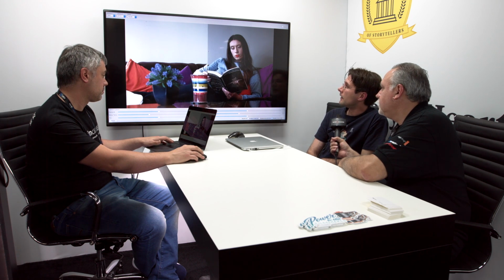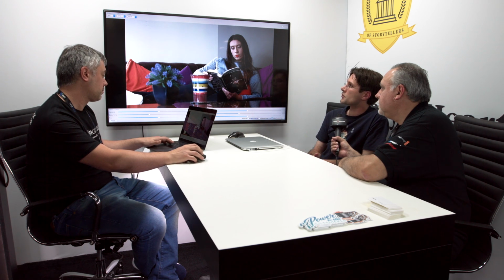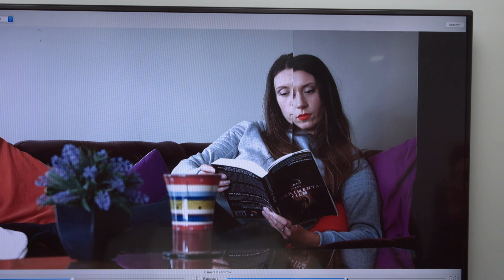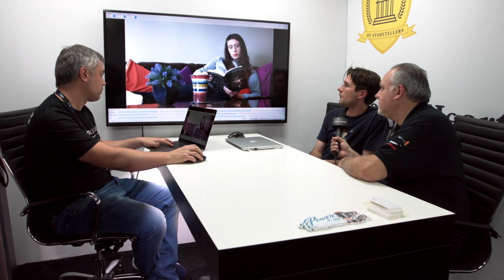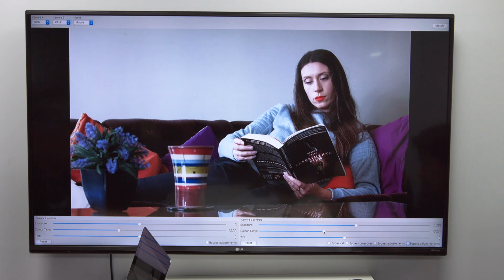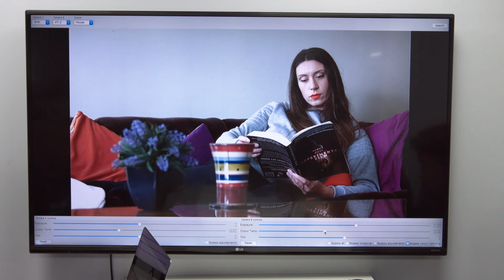And then what CineMatch will eventually do is automatically take those controls into effect as well. What we have here is a couple of manual sliders just to see how close we can get. These aren't just generic controls either. The exposure, the color temperature, and the tint are all based on the response curves of the specific camera. So it's adjusting the way that camera actually responds to color and light. So it's a lot more fine-grained, and it's a lot better matching than you would get just by using a generic Lumetri or other color tool.